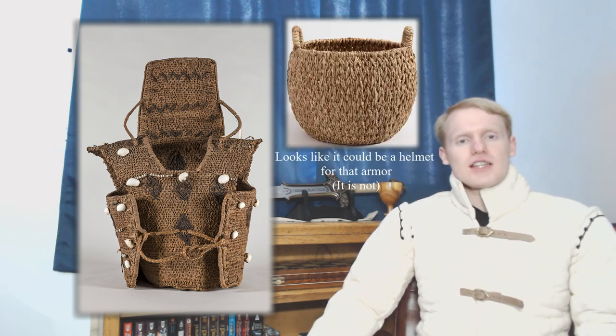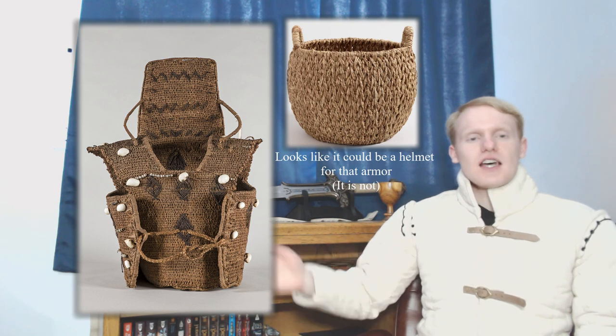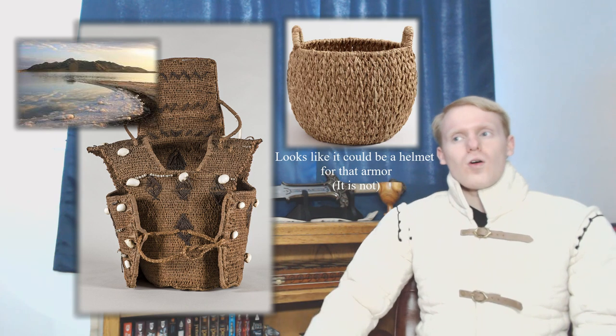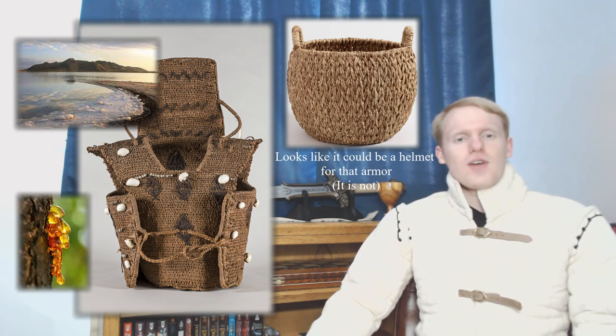Either way, it can provide a good armor, and since it is textile-like armor, it can be hardened with either salt or resin to provide greater protection against sharp metal weapons.